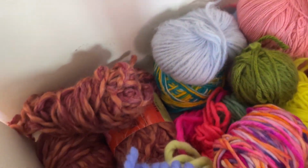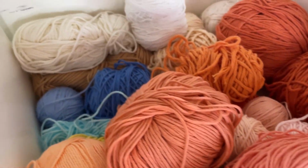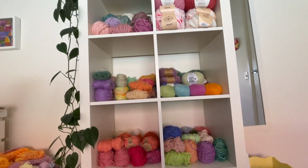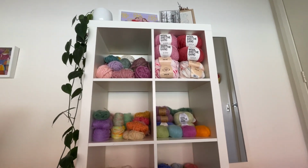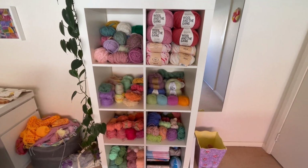Oh, you can see everything. Wool, hand-dyed yarns, etc. Cotton. You can see how I can see everything. And acrylic. And if I just zoom out, that is her in all her beauty and all her glory. Don't mind the basket of whips. But, oh, what a difference that has made to my sanity. Low-key. Iconic.